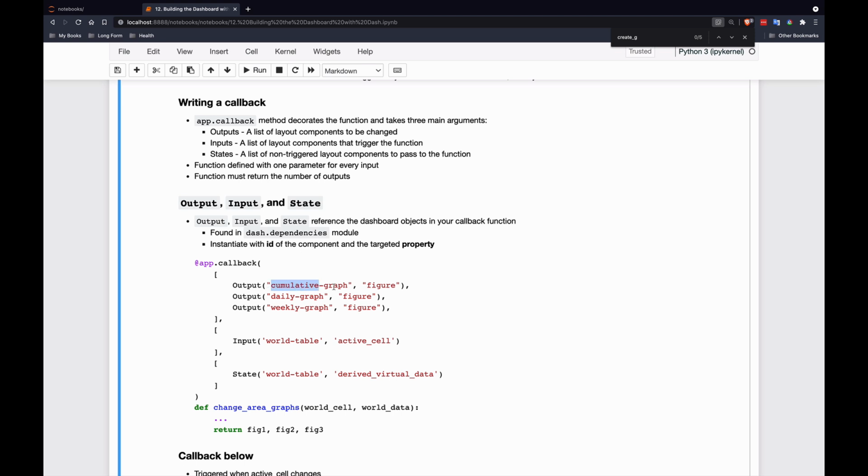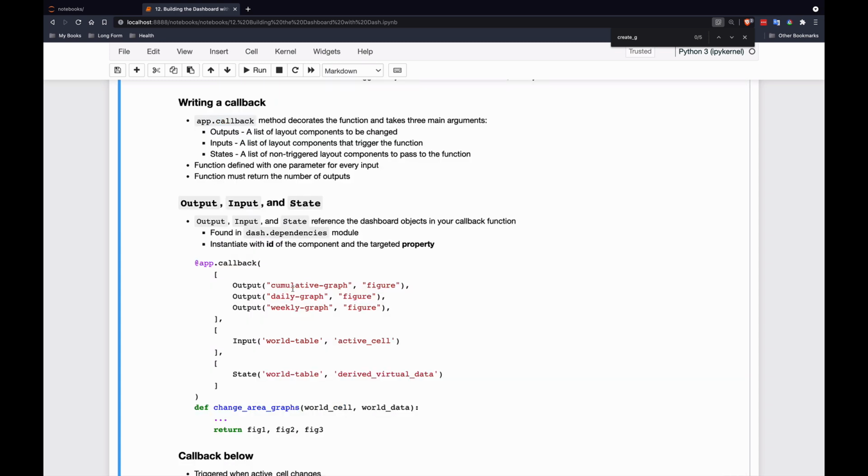So we're going to look at the cumulative graph component, which, if you recall, is a dcc.graph component, and all those dcc.graph components have a figure property, and that is ultimately what will get set. We're targeting this very specific property of this component to change whenever our callback is invoked.